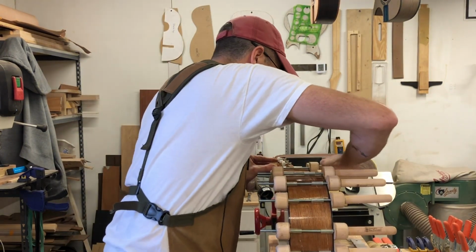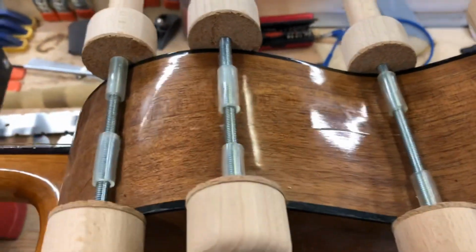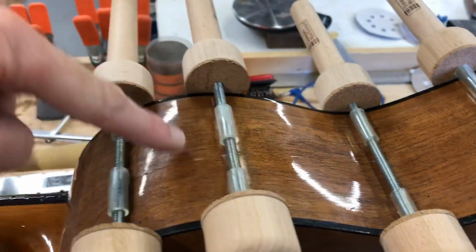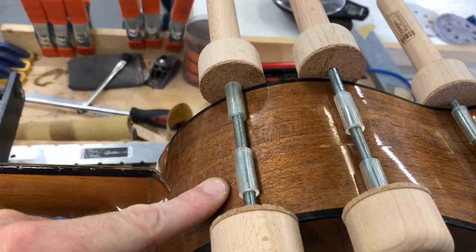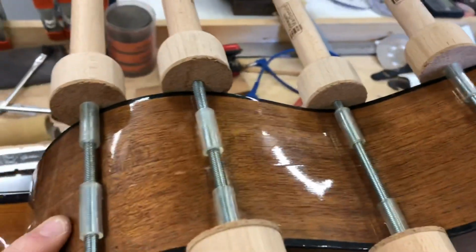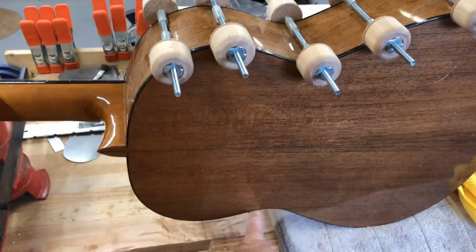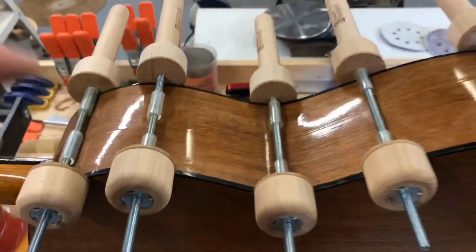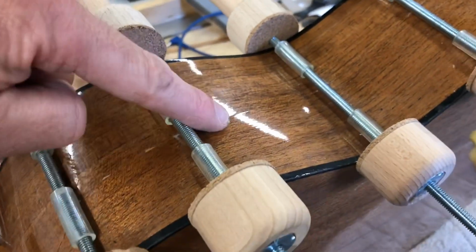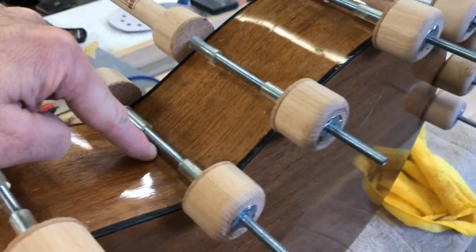So I'm going to bring y'all over here and let y'all get a closer look. You can see it in the reflection right there. That's where it was cracked, and it goes all the way up. And there's a spot right there. And what I'm going to do is run a big clamp from here across to the waist to pull that in. But you can see it closed up really good. I'm trying to find it again. Right there. That's where the crack went, through here.